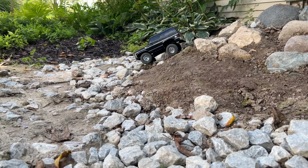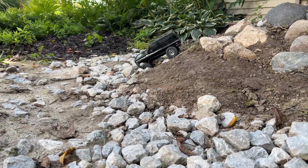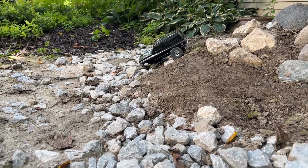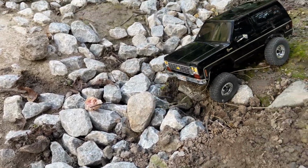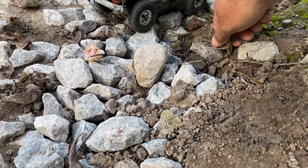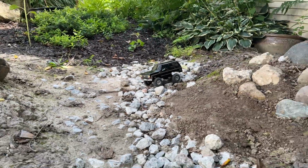So that's what you get with the hard body on these. A lot of these 18th scale is a little bit... I'm just gonna check this, clean this up. There's a weed here. I need to get back out here and finish weeding. I've been weeding it.